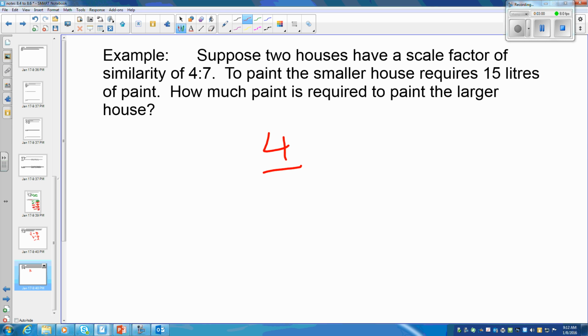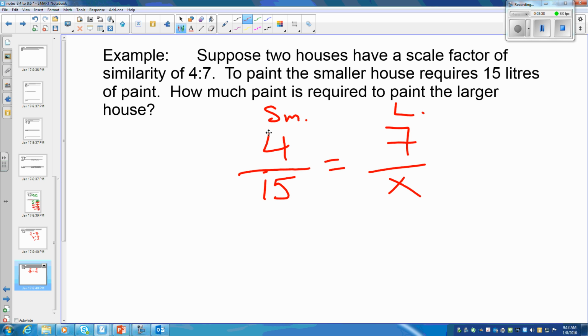You can do 4 over 7. Oh, you want 4 equals? Okay. 4 is equal to 7, so this side is the small one, this side's the big one. You could do it like this as well, right? Why are we dividing by 15 under the 4? Okay, so you're doing small on one side of the equal sign and large on the other side of the equal sign, okay? This is perfectly fine. Actually, this is kind of what Kelly did, right?